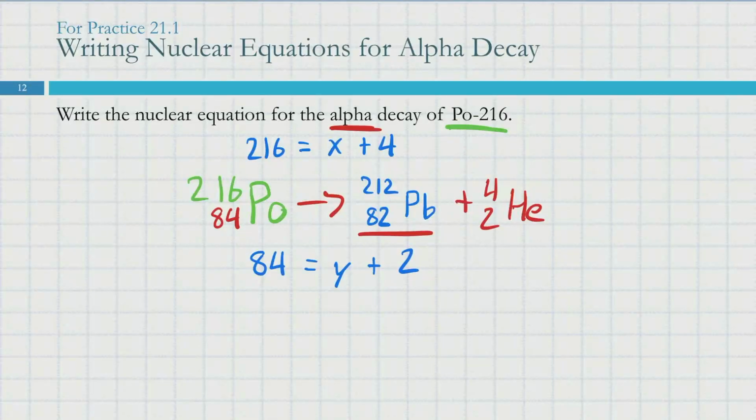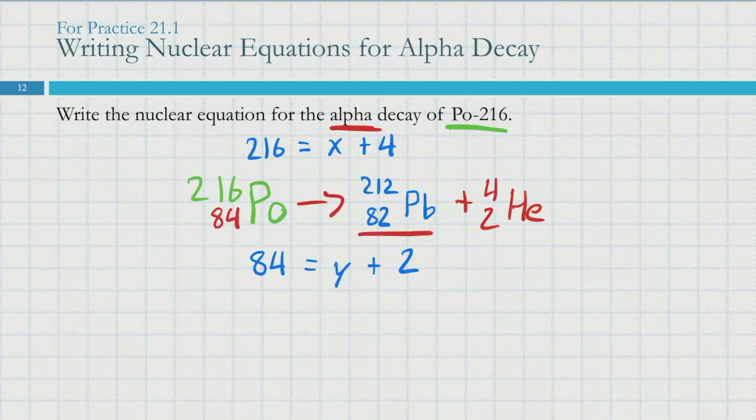So last class we left off with this example, writing a nuclear equation for alpha decay. One of the most important things when we're doing these decay equations is figuring out what our initial nuclide is, the mother nuclide, and then figuring out what type of decay we have. In this case, it tells us we have alpha decay, and so we write our alpha particle.